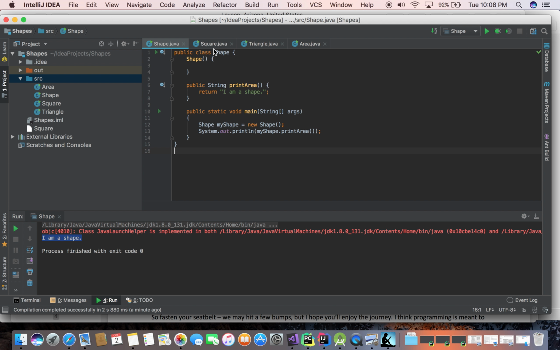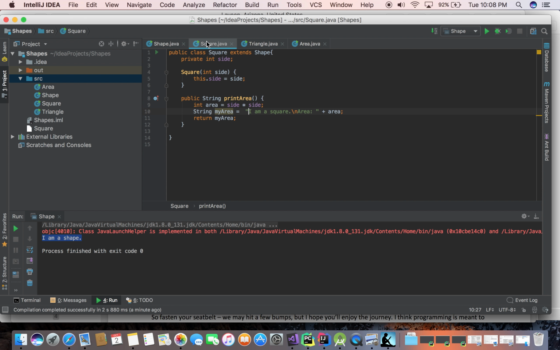If I have a square class that extends shape, then I can create this print area. Then of course the area of a square is the side squared. So I've got this constructor and I set the value for side and I return my area.